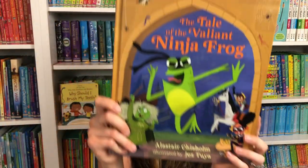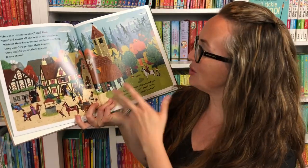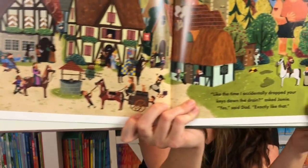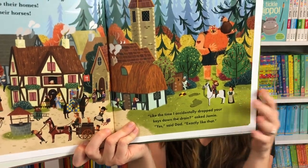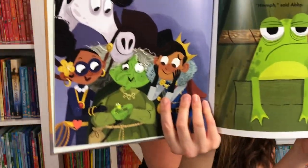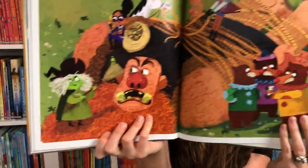Let's go into some of our picture books. Here is The Tale of the Valiant Ninja Frog — I love this book, it will make you laugh out loud. You can buy a little stuffed animal frog or some of those little life cycle frogs as a fun dual gift for the holidays or a birthday. Jamie and Abby are wanting a campfire story, and they find a prince and a princess — and of course you're going to see the witch once again. This book pairs with The Prince and the Witch and the Thief and the Bear, and you'll see those same characters. Very silly and so fun — your child will want you to read it over and over again.